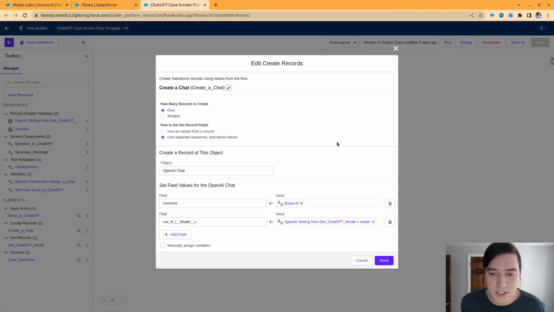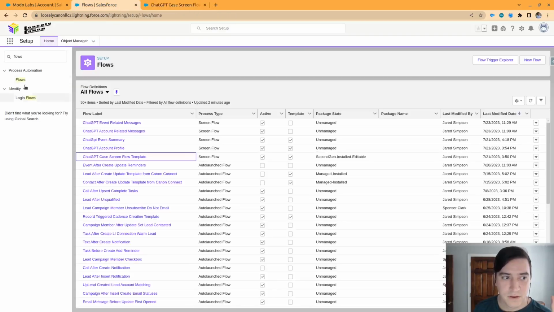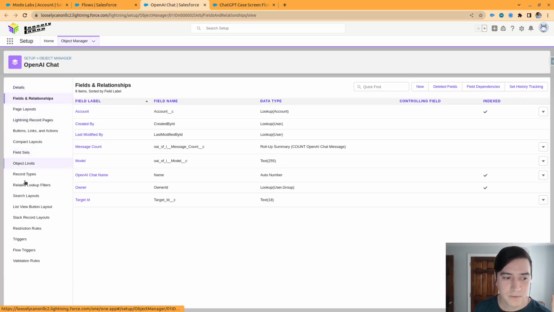Here we have this create the chat. This is the top level chat that is going to hold all the information. And then all the inputs and outputs are going to be saved as chat message records, which is a separate object from the chat. That looks like this if we go over to our handy schema model.